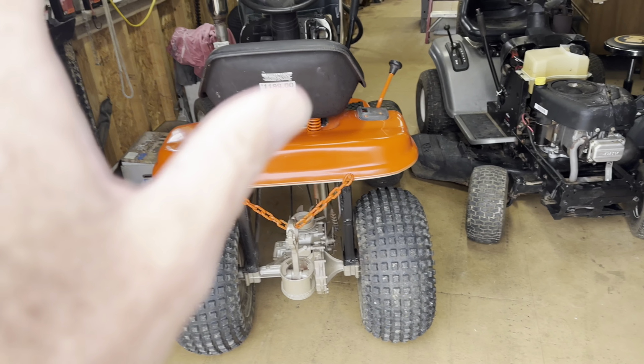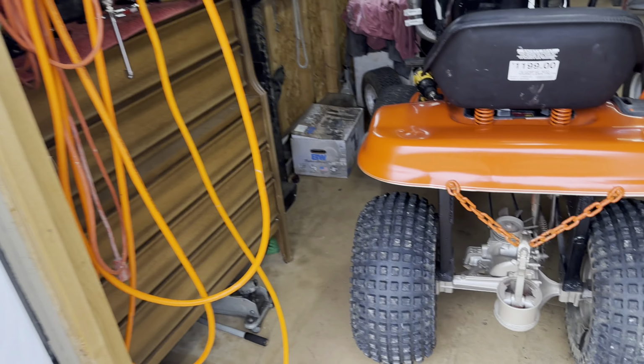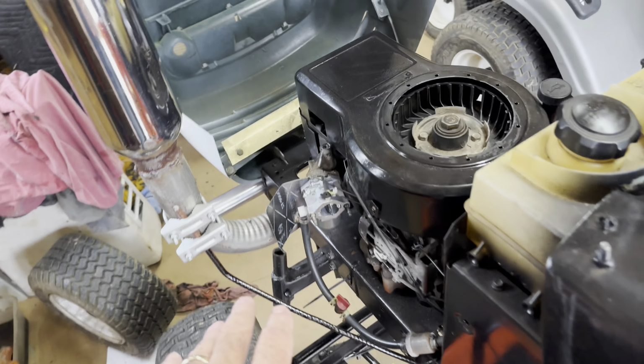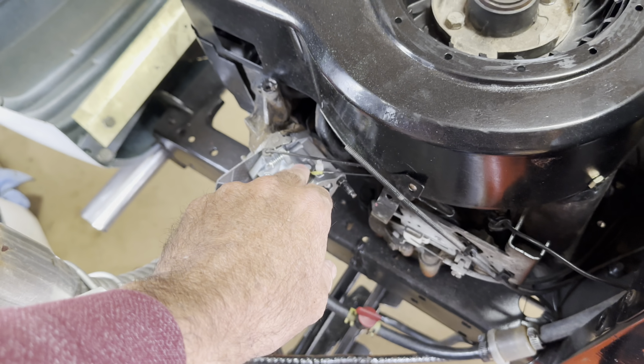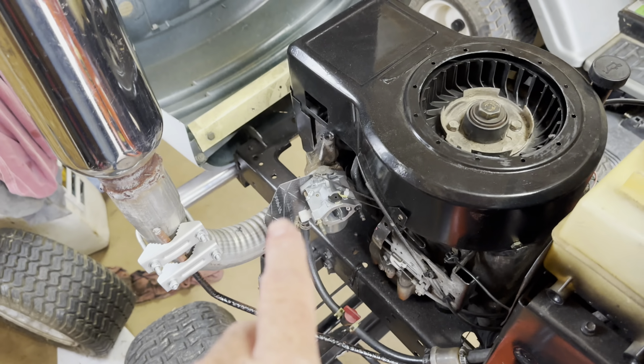I just got it off the trailer, basically drove it in here, and then I went back to Thanksgiving activities with the family. But one thing this didn't have, and I got it for a little bit cheaper, it didn't even have the breather on it. I was concerned about that, because you gotta have a breather.